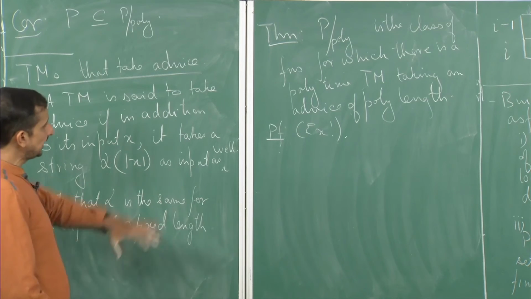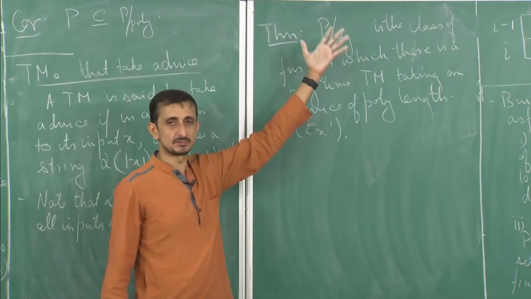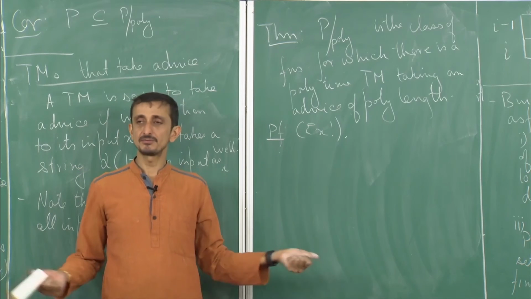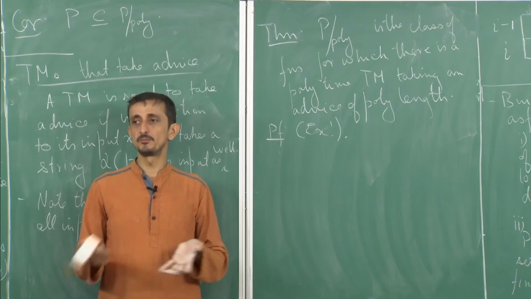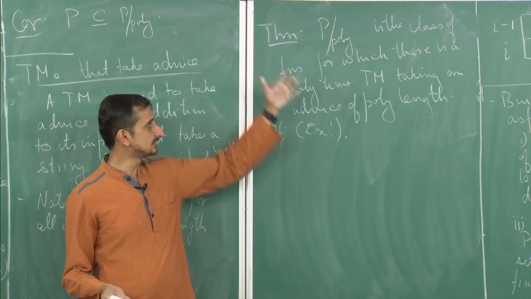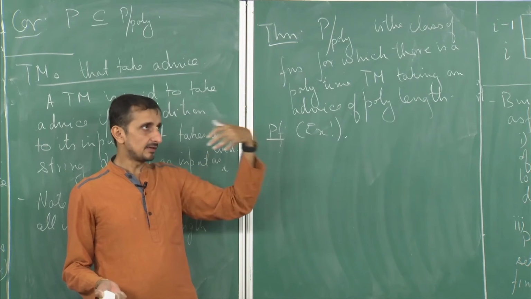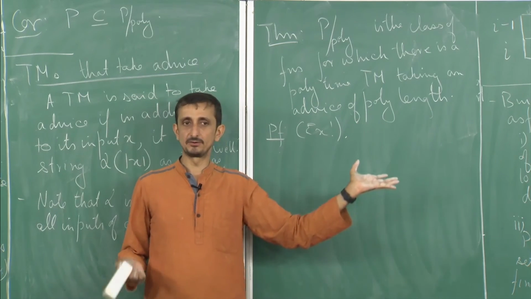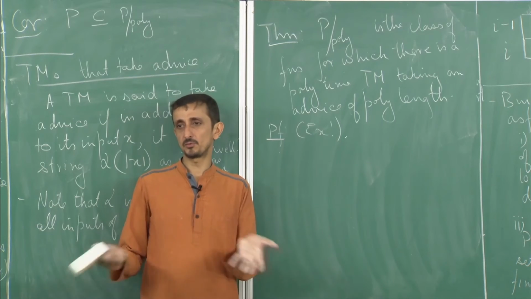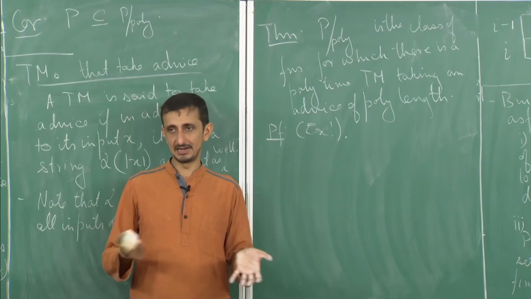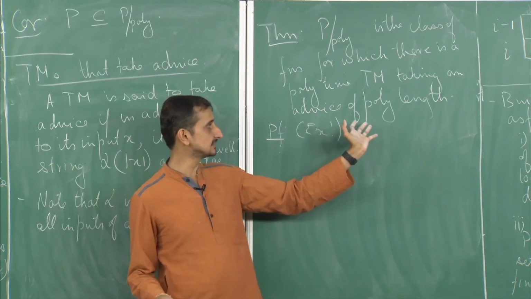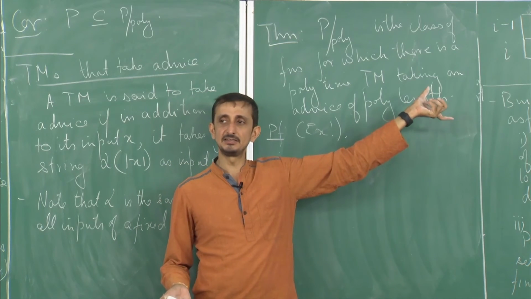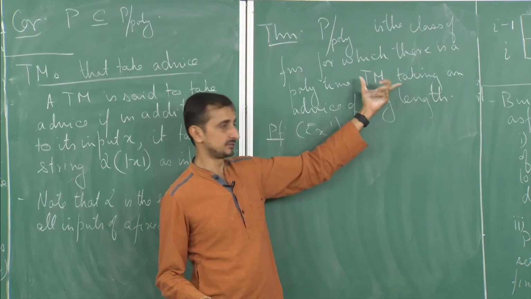So, given a problem in P/Poly. What is P/Poly? P/Poly is essentially a family of circuits which have polynomial size. Now, each circuit I can encode as an advice string. Each circuit has length that is polynomial in n, so I can encode it as the advice string for that particular n. So, Cn is essentially the advice string for this Turing machine.